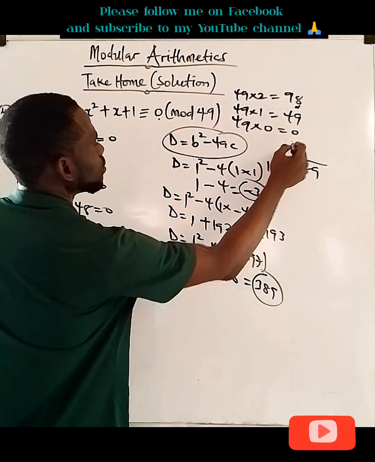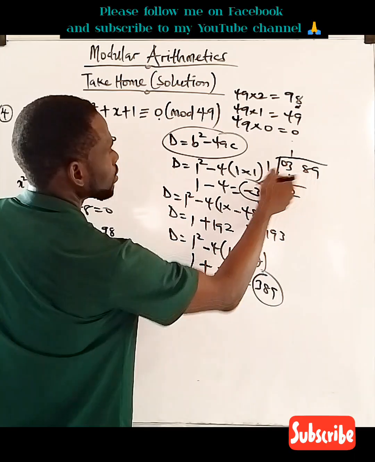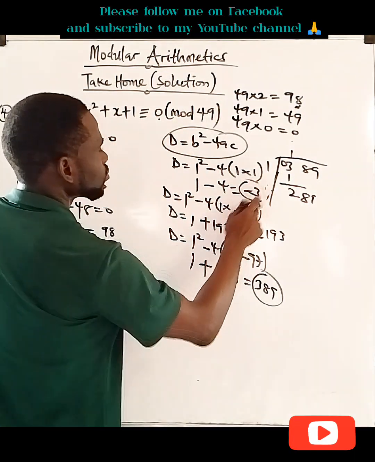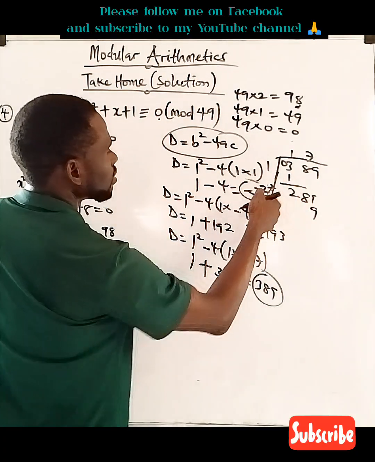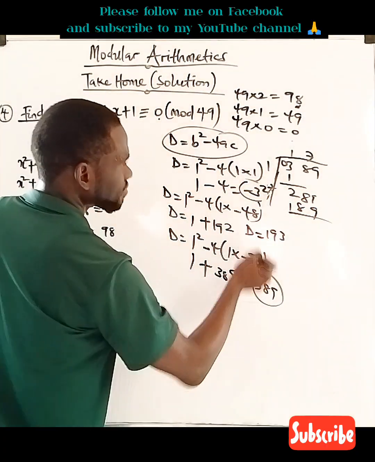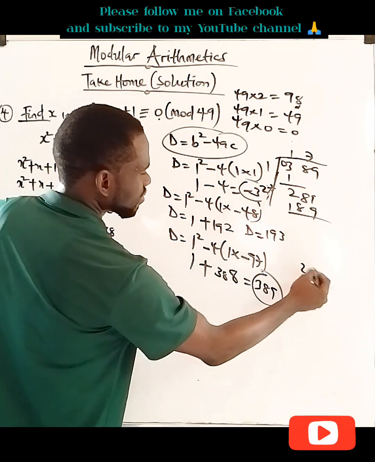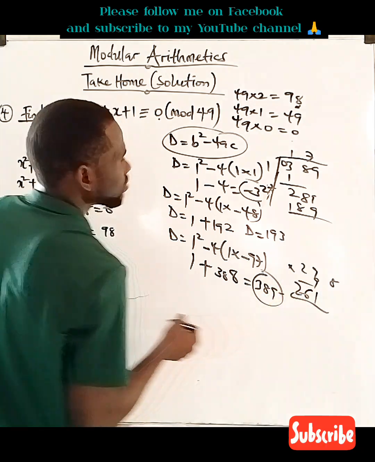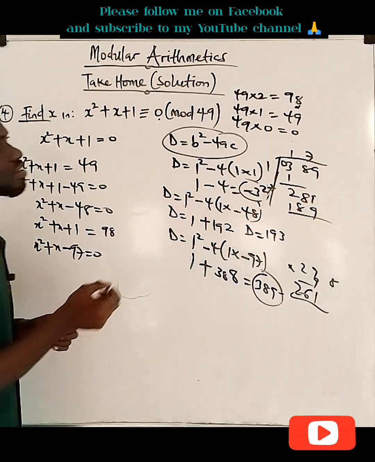We use the long division method to get the square root. 1 times 1 is 1, 1 plus 1 is 2. If we try 7, 7 times 7 is 49, giving 189. If you try 9, put your 9 here: 9 times 9 is 81, 9 times 2 is 18, giving 261. So this will not give us a perfect result, which means we're going to keep trying.